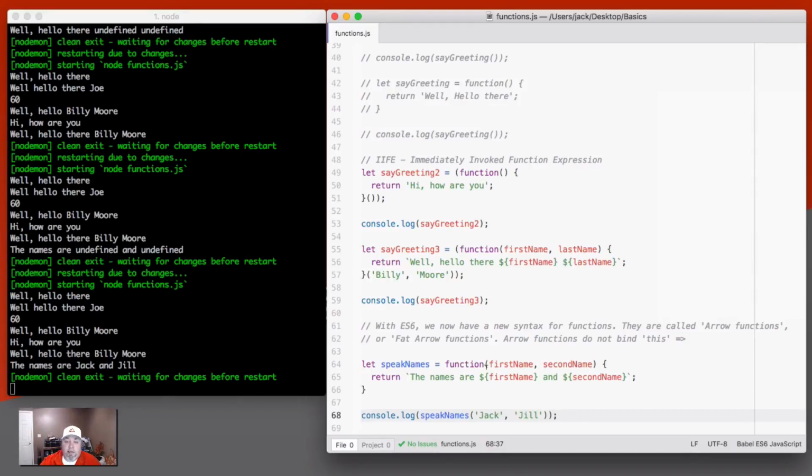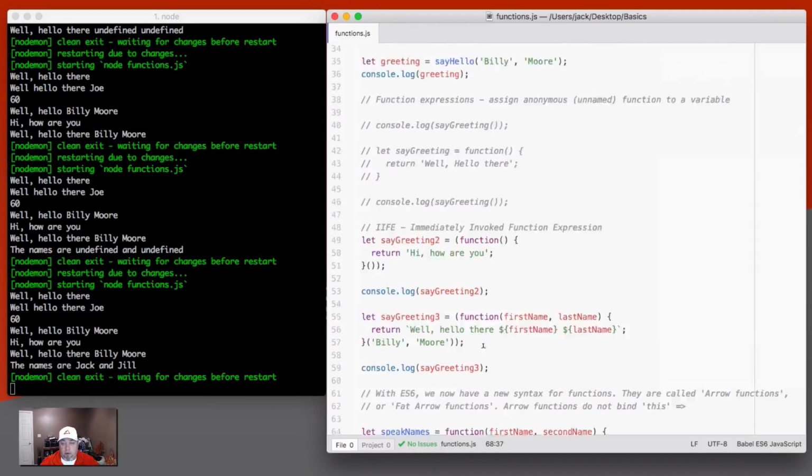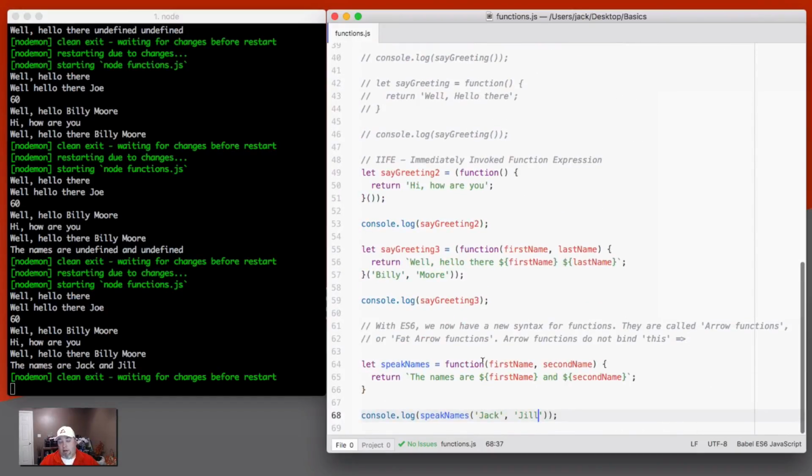ES6 gives us an alternative to this. If you look here, this function keyword, we use that a lot. And the goal with a lot of the ES6 features is to reduce the amount of repetitive typing that may not necessarily be necessary, and to make our syntax a little cleaner. So the first thing we're able to do is get rid of this function keyword here.